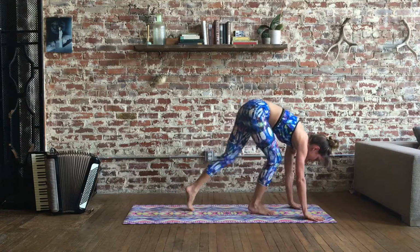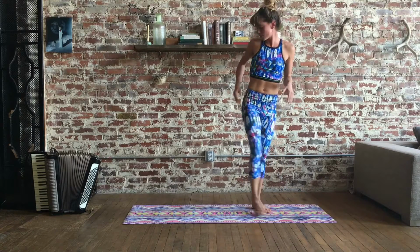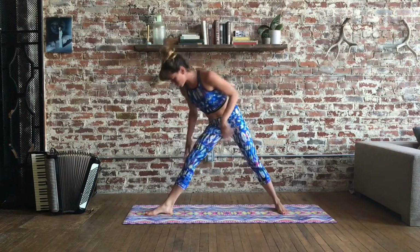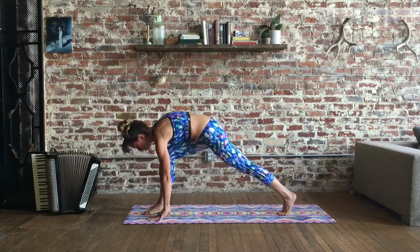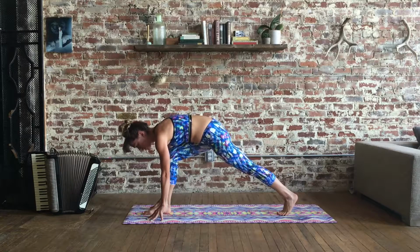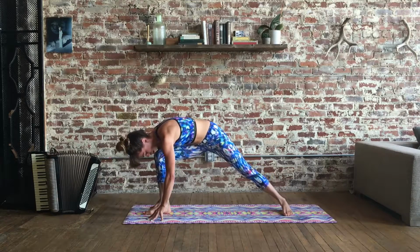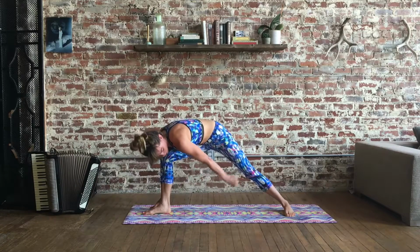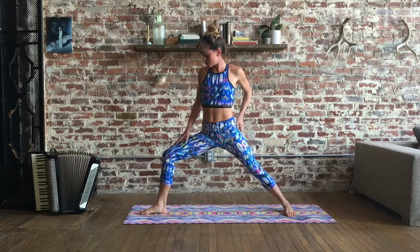So another really great pose is Warrior 2. So from downward dog, you step your right foot forward in front of your mat, right in between your fingers. So right down the middle of the mat, you're going to slide your back heel down. So you're going to get a heel to arch alignment. And as we come up, the idea is to try to get a 90-degree bend in the knee.